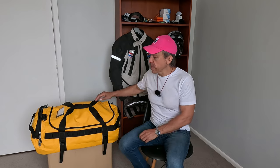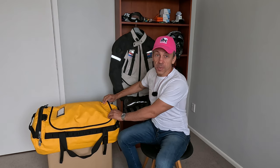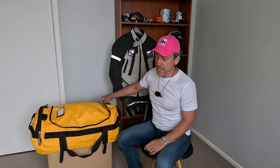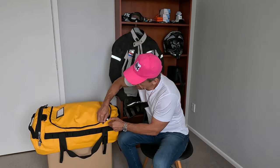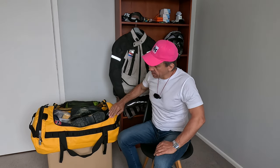The potential problem with this bag not being a roll bag is that it has a zipper flap on the top, and as you can see, if I'm in heavy rain there's a chance for rain to come in through the zipper into the bag. There's a chance for heavy rain to get everything soaking wet. Now I'm going to be carrying my tech gear, my IT gear, my laptop, my drone, and everything in this bag as well, so it's pretty important that what's inside is kept dry.